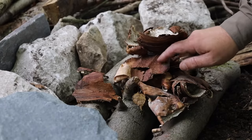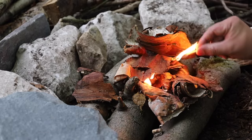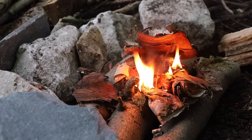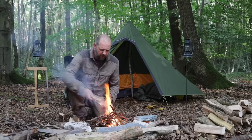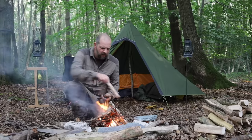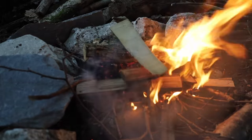I really should have picked off all this backing to the birch bark, but I'm just going to bung it all on and just light it with a match. It'll all take eventually. Get some of this on. She's a little smoky, but she's getting there. That was a ton of birch bark.